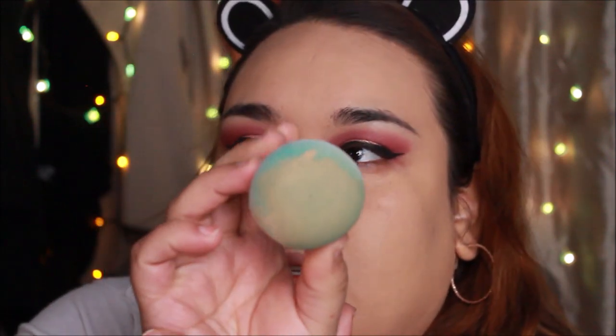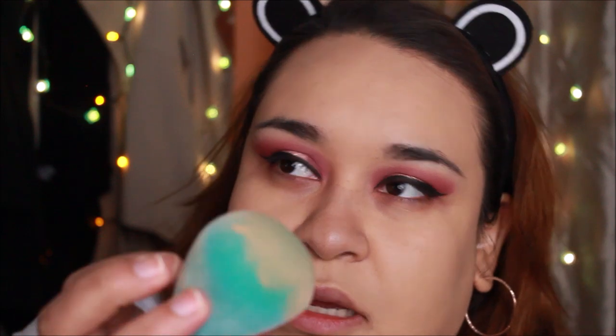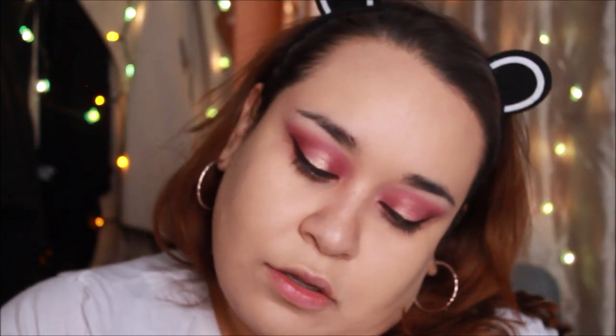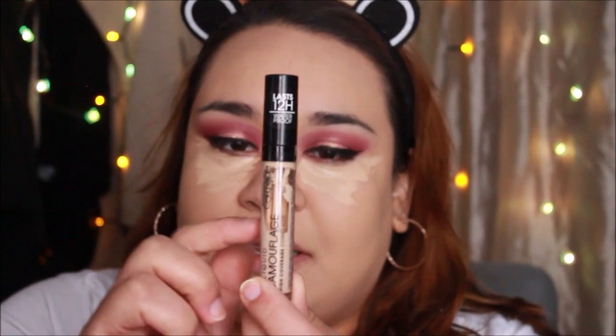Okay, so that's how the sponge looks on the bottom with the makeup on it. It looks like it's just sitting on top. Alright, and then we're gonna do concealer. For concealer, I'm gonna use the Catrice Liquid Camouflage High Coverage Concealer in the shade 020 Light Beige. You can tell that I like this concealer. I think this is the concealer that I use most often. It's halfway done.